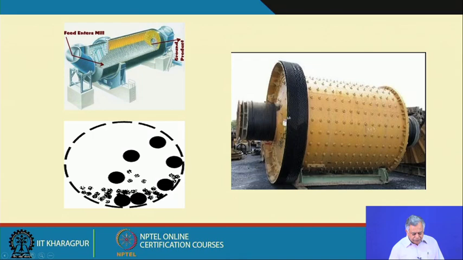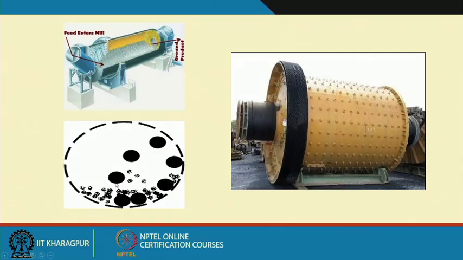These are some pictures of ball mills. This is a ball mill which is being used in an industry. This is an industrial scale ball mill, although it is very small in size. This is also another; the L by D ratio can be anything. That depends on the purpose, how much residence time you need, and what kind of material you want to feed. That will dictate what the length to diameter ratio should be.